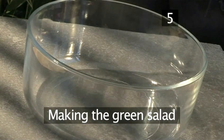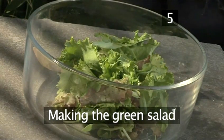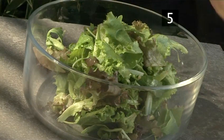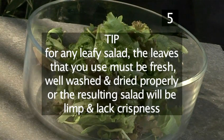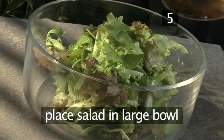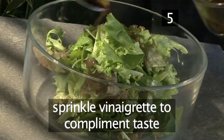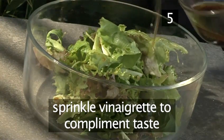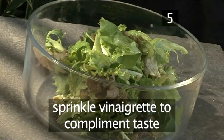Step 5: Making the green salad with the vinaigrette. We are now going to make the green salad. Another useful tip: for any leafy salad, the leaves that you must use must be fresh, well washed and dried properly, or the resulting salad will be limp and lack crispiness. Place the salad greens in a large bowl. Choose any of the three vinaigrettes and spoon just enough dressing onto the leaves to complement but not enough to drown the taste of the greens.